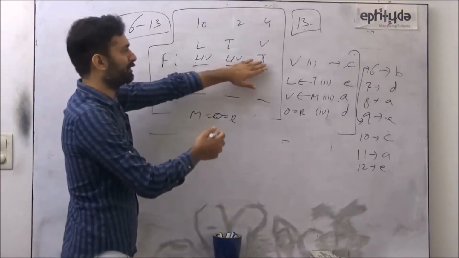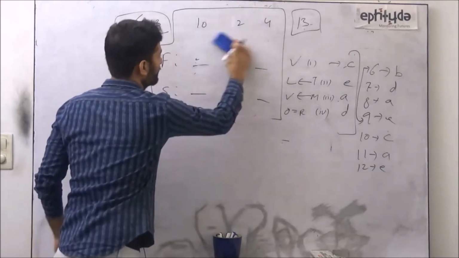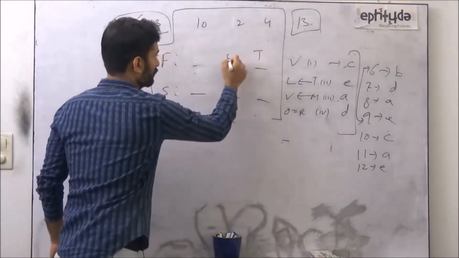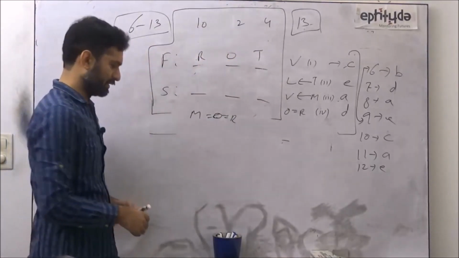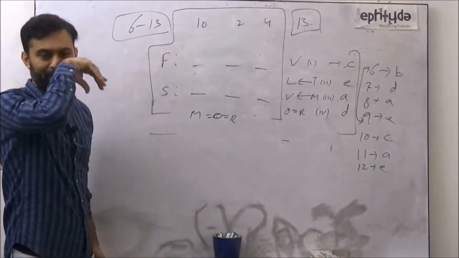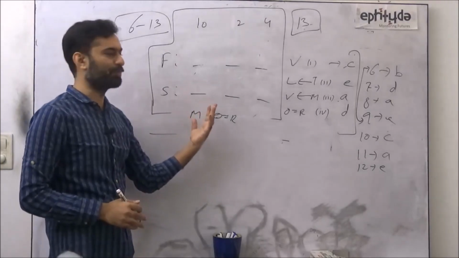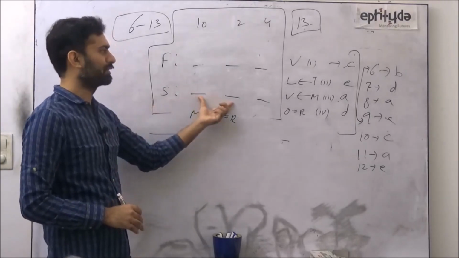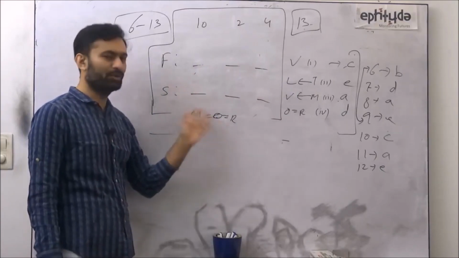If I have to put T on Friday, the minimum I can look at is placing T here after O R, but then there is no place for V. So basically, tulip has to come on Saturday. The rest is open because O and R could come here, N could come here, V could come here, L could come here. The only thing we get is tulip has to be on Saturday.